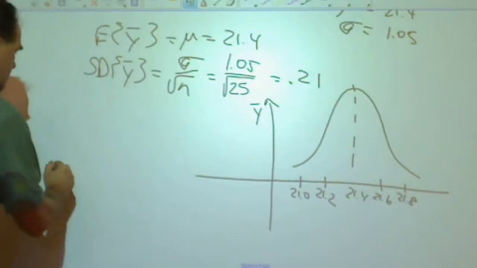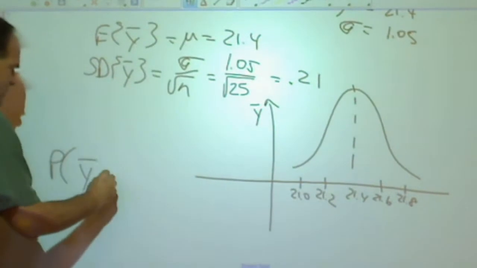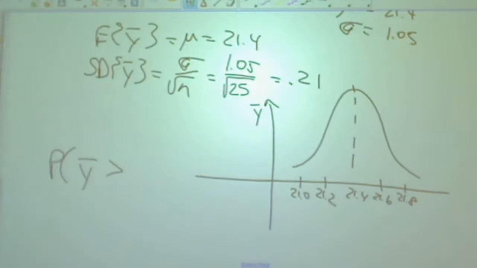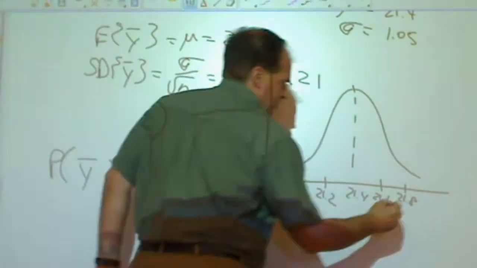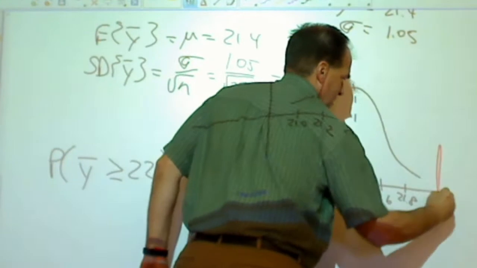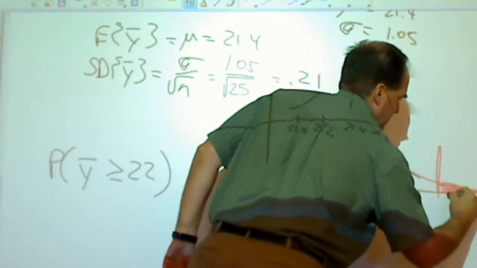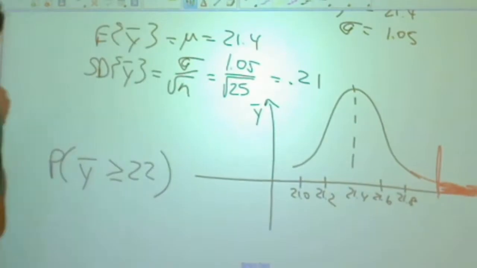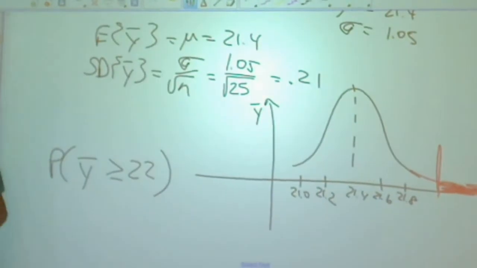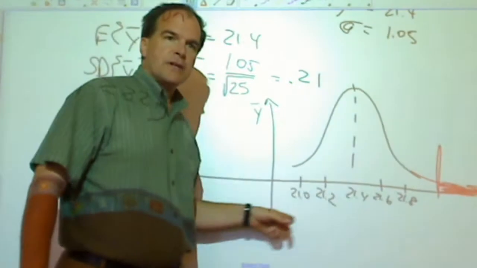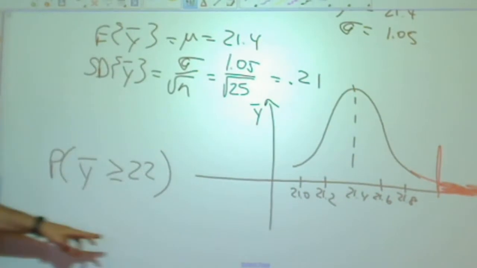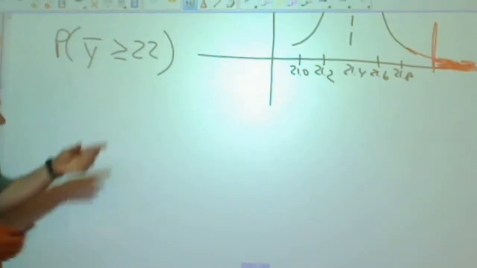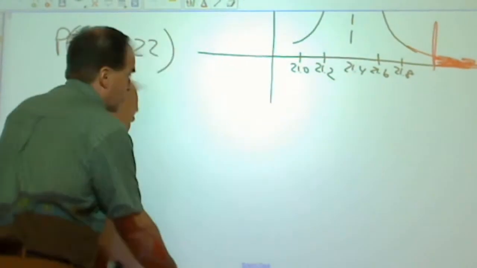Okay, we want probability that the sample average will be 22 or more. Okay, so 22 is kind of out here. It's pretty far out there. Is that right on 3 sigma? But I wouldn't count on it, because I didn't put exact X values here. So let's just calculate it anyway. Let me do another normal CDF. So if we got a normal model, we can use normal CDF.